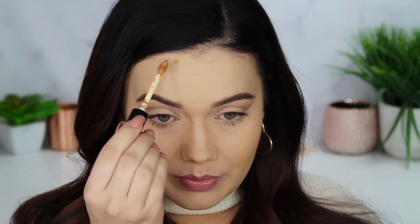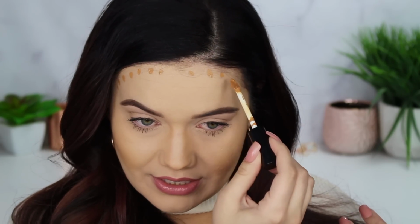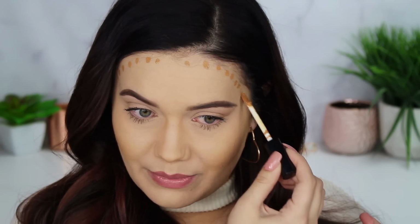And of course, naturally, no That Girl SHAE XO video would be complete without forehead bronzer. This is like a must for me. This transforms my face. It makes me feel like myself. I cannot go anywhere without a little forehead bronzer. So again, just taking little dabs up there and blending that in.